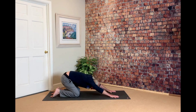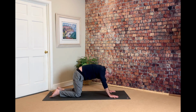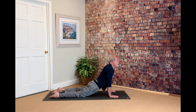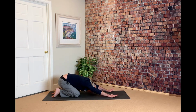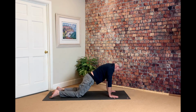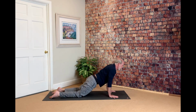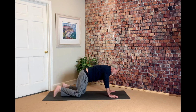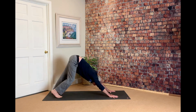Keeping the spine long, letting the hips settle down to the heels if you can, and then inhale and glide it forward. Drop the hips down, look forward, and then press back again towards child's pose. This will be the last time through, gliding forward. And then come back towards table pose, and from there tuck your toes and lift your hips into a downward facing dog. Once you're in downward dog, feel free to pedal it out.